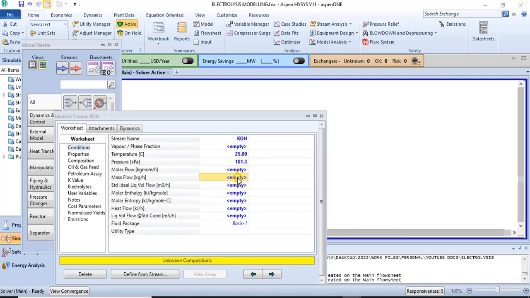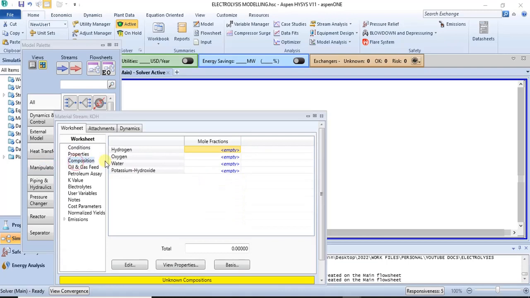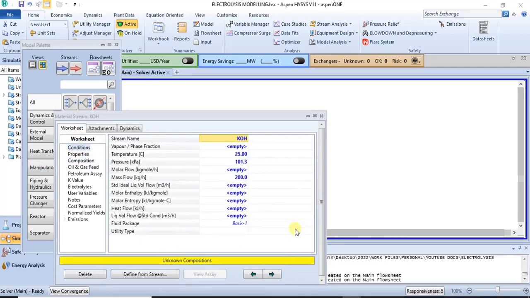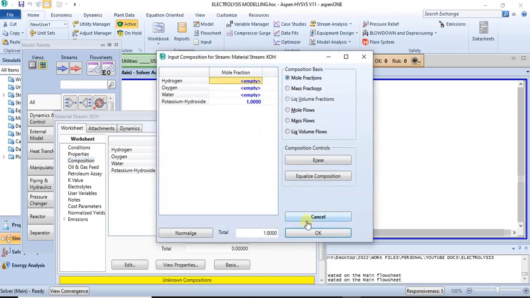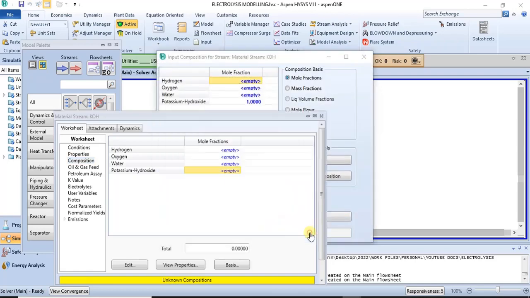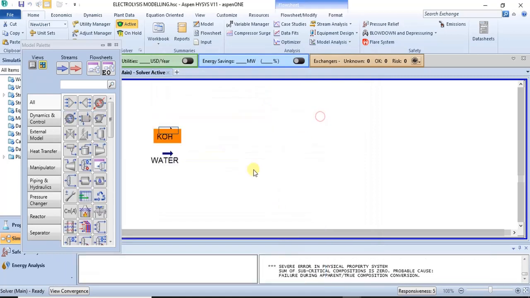Then mass flow, then composition, KOH is 1. Potassium hydroxide is 1 for the mass fraction, the composition.